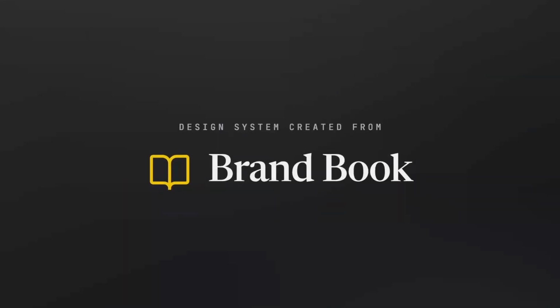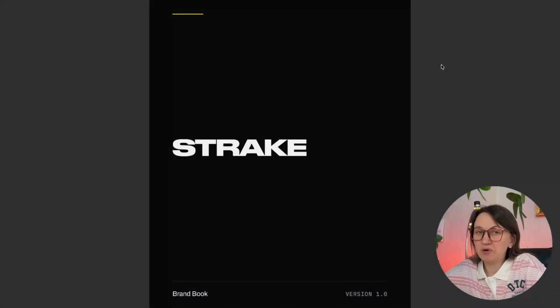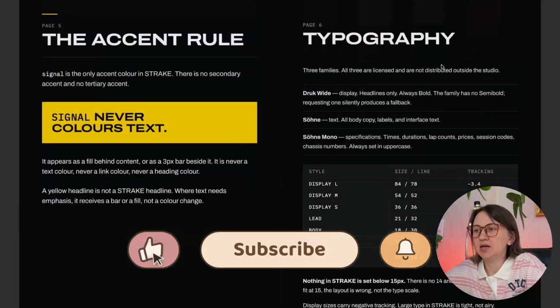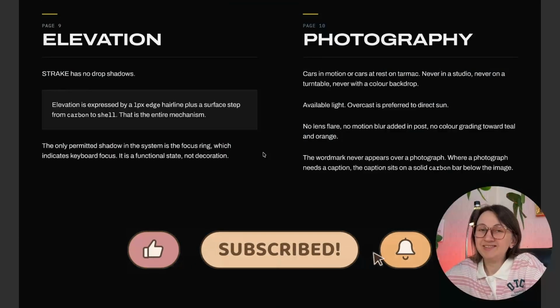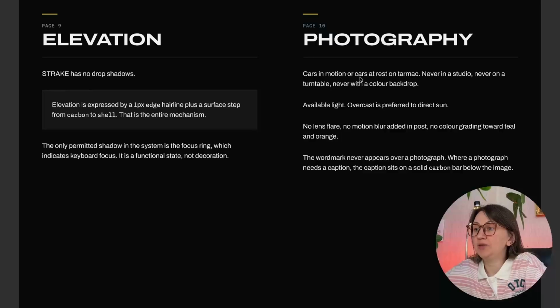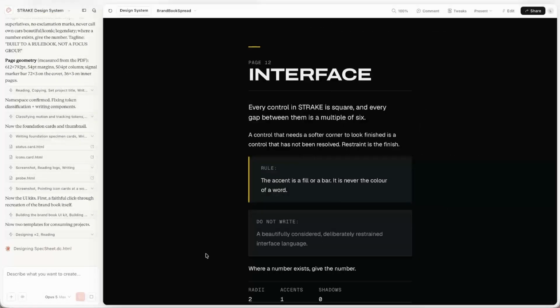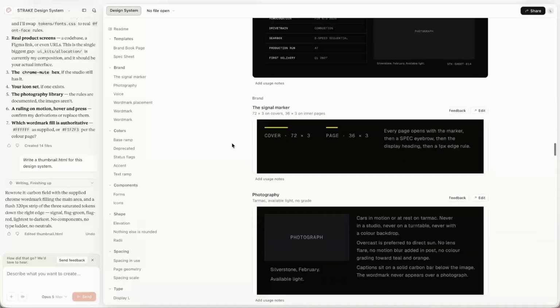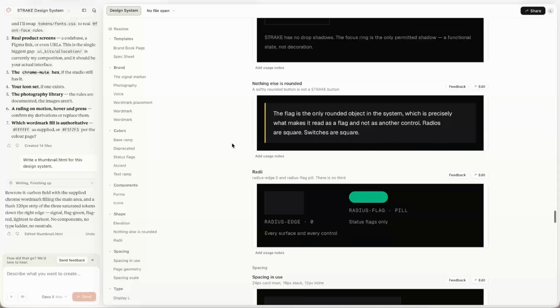The next route is the brand book. I created a brand book for my fake brand in PDF. It looks like this. All the information is there. I specifically set this brand book in vector outlines, so you can't select a paragraph and there is nothing there. The only thing I can select is this page number. Claude Design read it anyway, rendered the pages as images, and read the pictures. It quoted a line back to me that doesn't exist in the text layer.